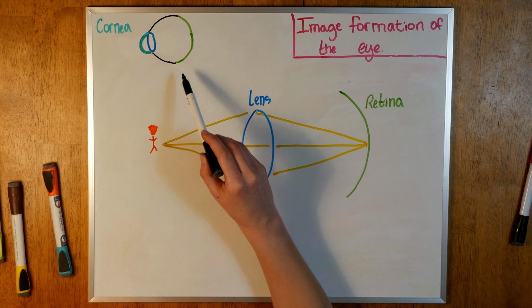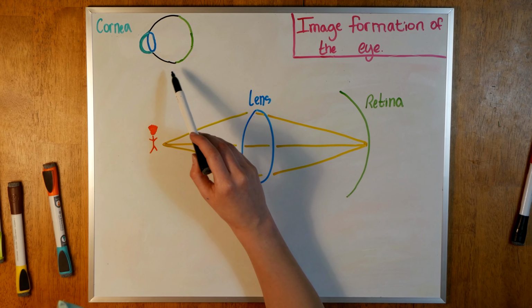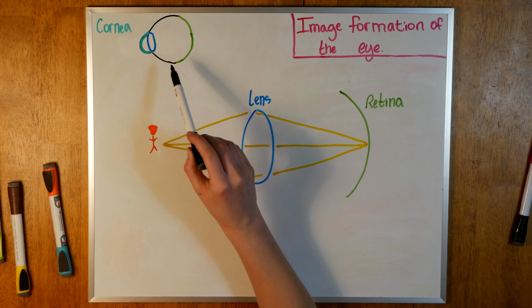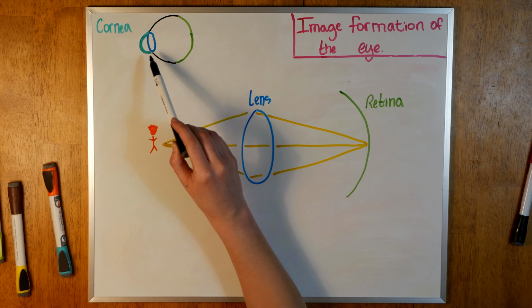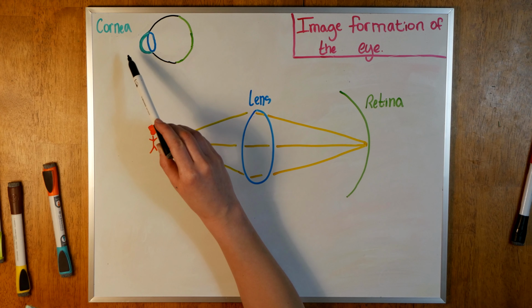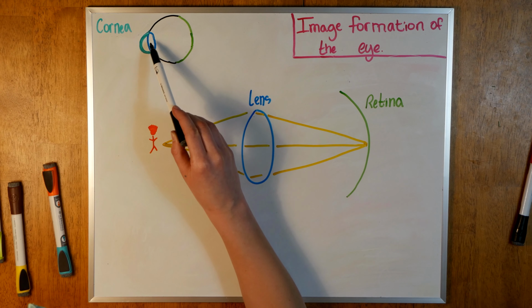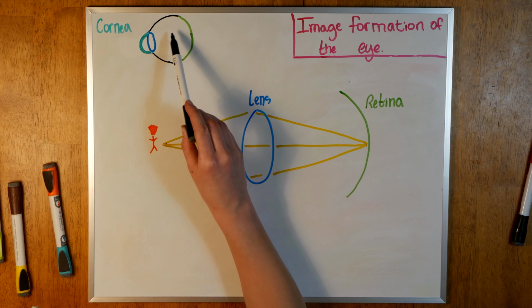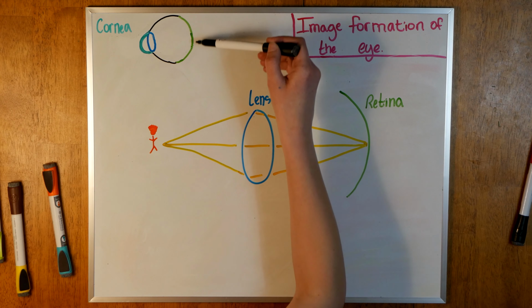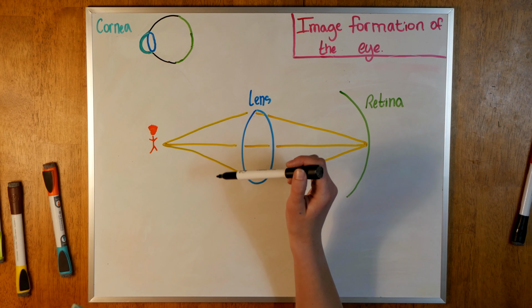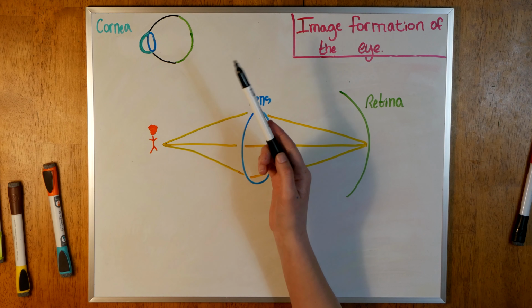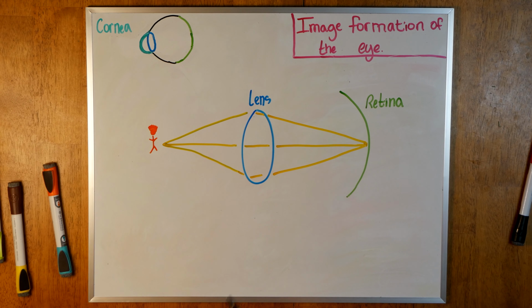So if you go up here to the corner, just to get you oriented, here is a full picture of the eye. First you have the cornea, that's what initially bends light into the eye. You have the lens, which will focus the light, the body of the eye, and then the back, the retina, where light and image formation is actually processed.